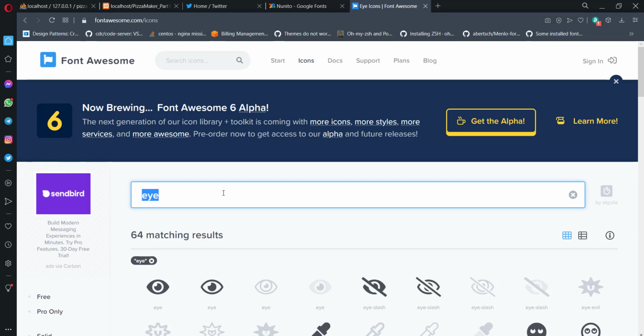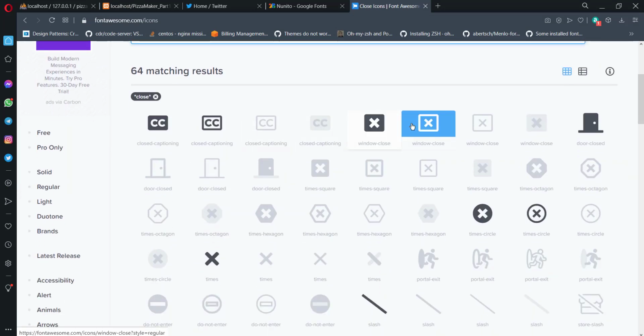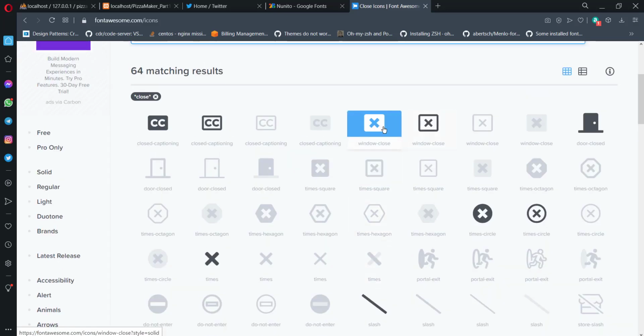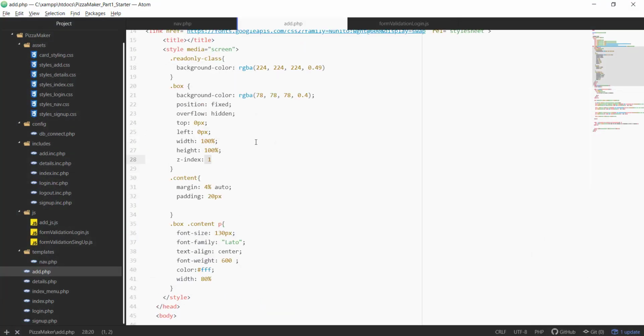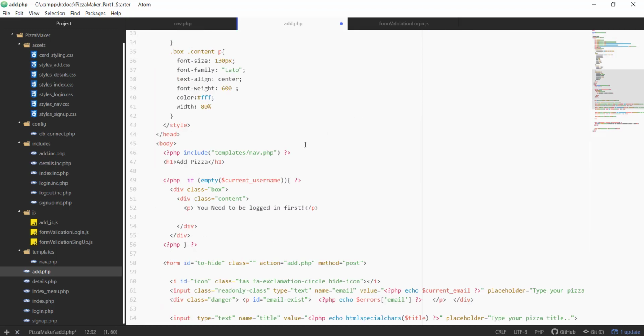I'm going to go to my Font Awesome collection, and I'm going to search for the cross button because I need something like a closing tag, right? So I'm just going to search for close, and there's this one. Yeah, this one is neat. It has window close. I'm going to take this one. It's called times. And I happen, in the video of the 3 hours, to have already included the Font Awesome library, which is this one.